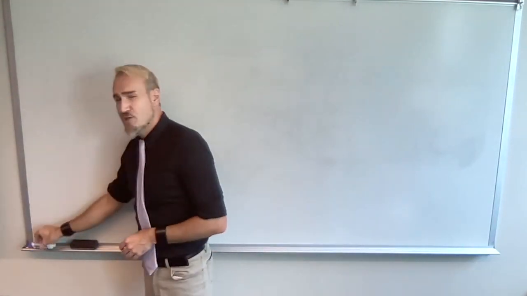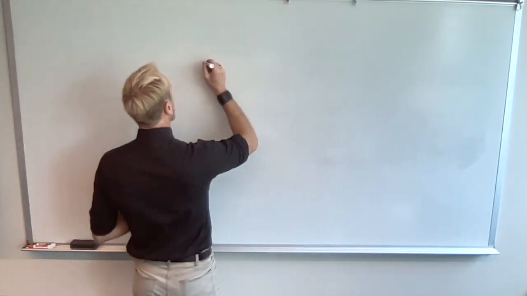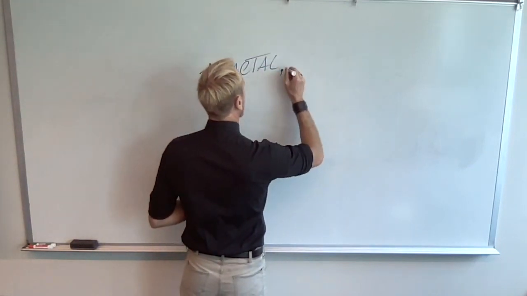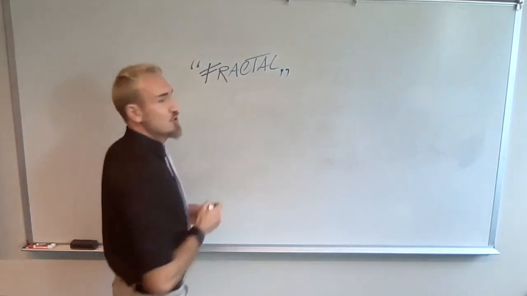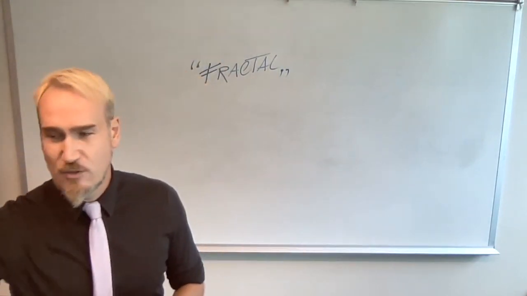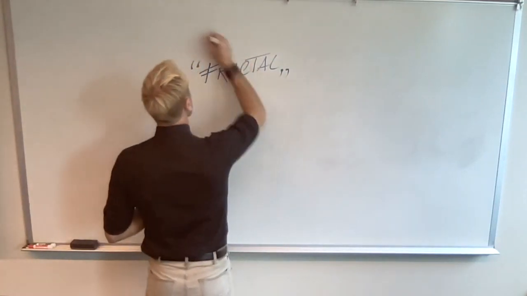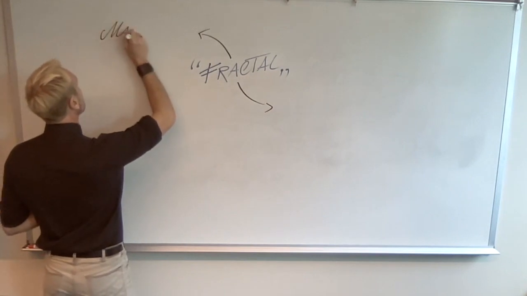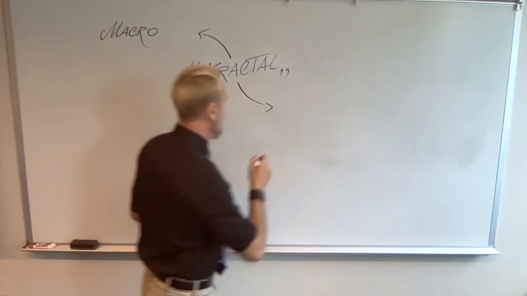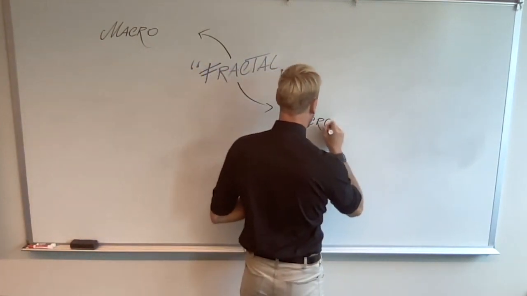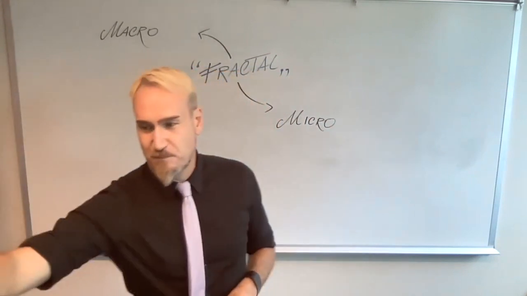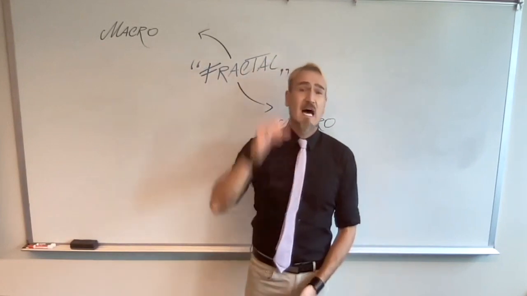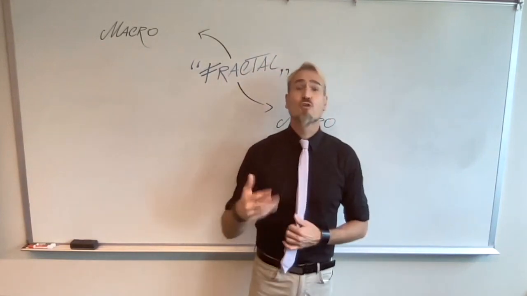Well, last time I mentioned the concept of what? A fractal, if you remember, right? Fractal. The fractal as this connection between microcosm and macrocosm, right? So with the world above, so to speak, and the world below. So above, macro, and below, micro. So in alchemy or esoteric knowledge, we would say, as above, so below, or what is above, so shall it be below.